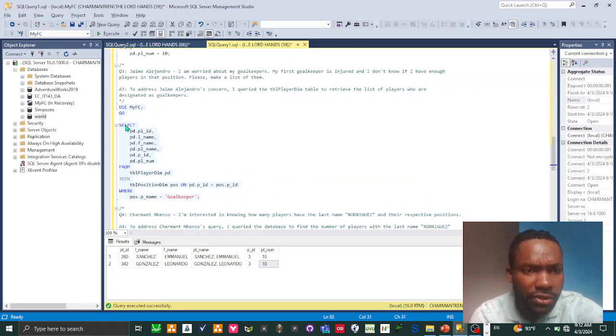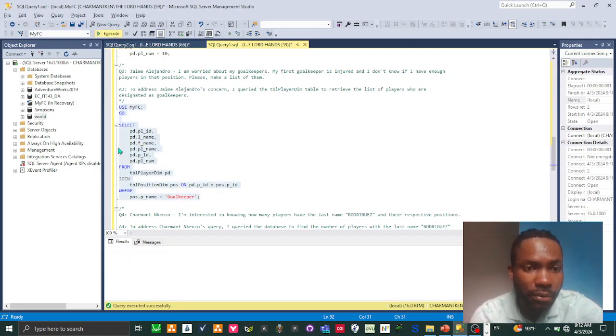So the code is here to select all the columns and rows from table player dim, and we join the table position dim on the position ID equal to position ID, where the position name equals goalkeeper.